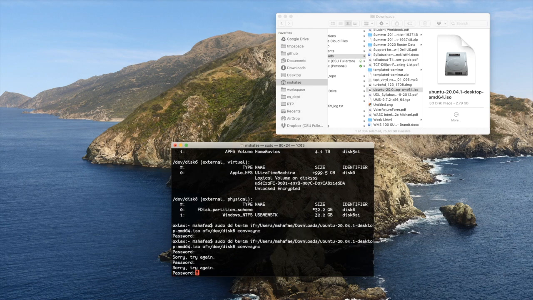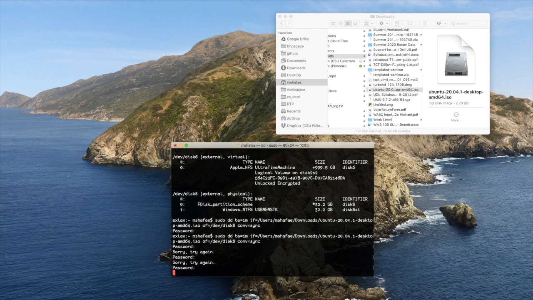Look at the clock and make note of the time and write it down in your notebook. It is very slowly copying gigabytes of data onto your memory stick, 1 megabyte at a time. On my Mac, it takes about 10 minutes. Yours might be a little faster or a little slower.